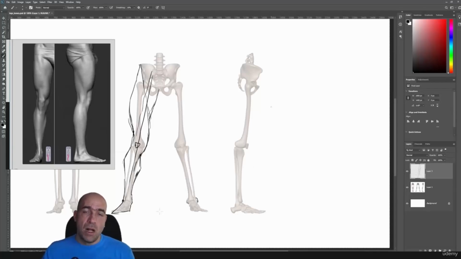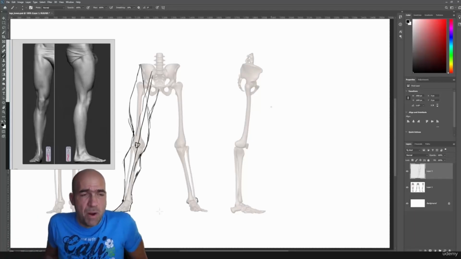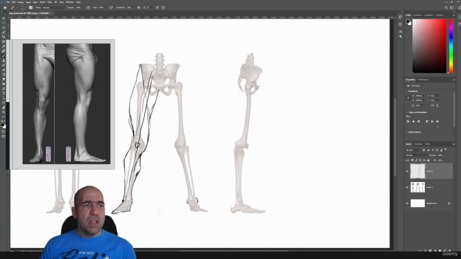But we will talk about all those things a lot more in the later parts of these lessons. So don't worry if you don't understand everything. Don't worry if you don't remember those names. I will not throw too many names at you. We will learn about the quadriceps group of muscles. We will learn about the ass. That's normal. Yeah, the butt, we have to. We will learn about the hamstrings, very important in the back. We will learn about the calves. We will learn about the knee area, which is one of the most important things, believe it or not.